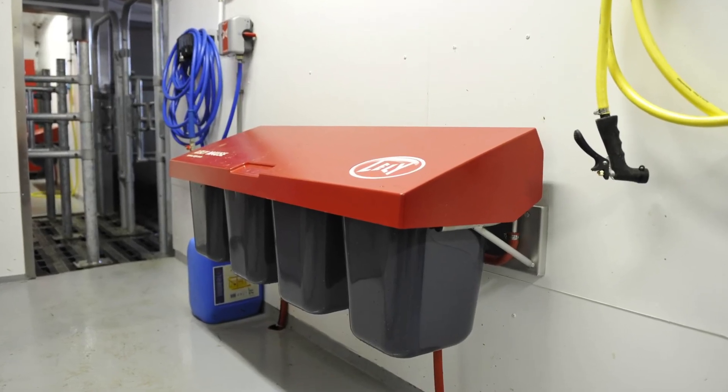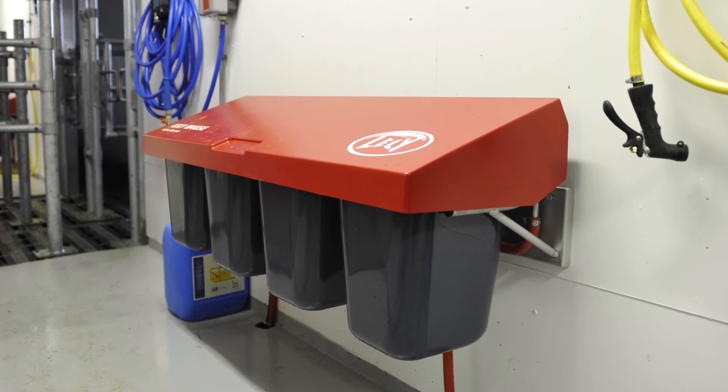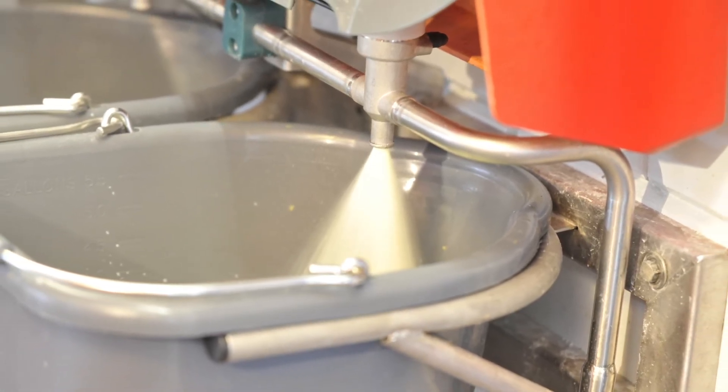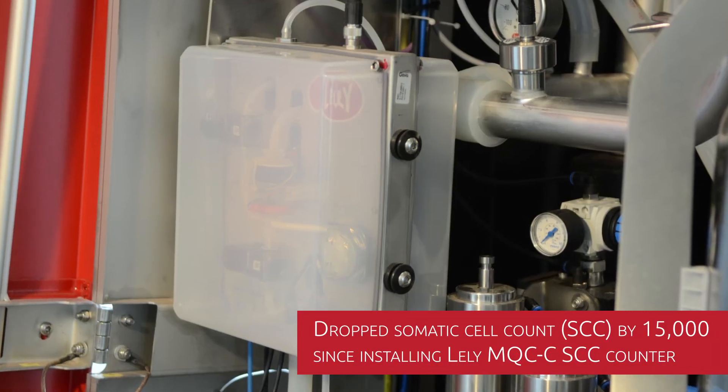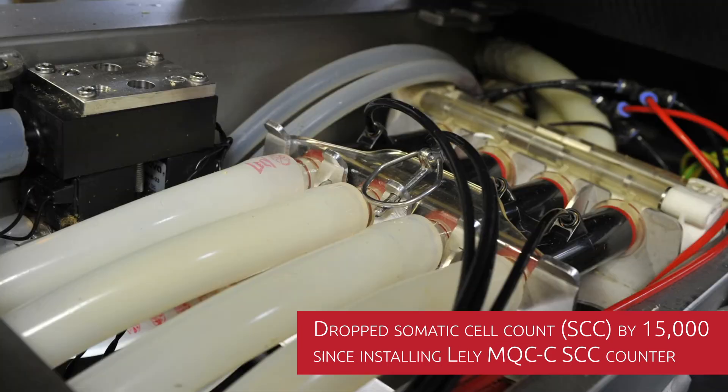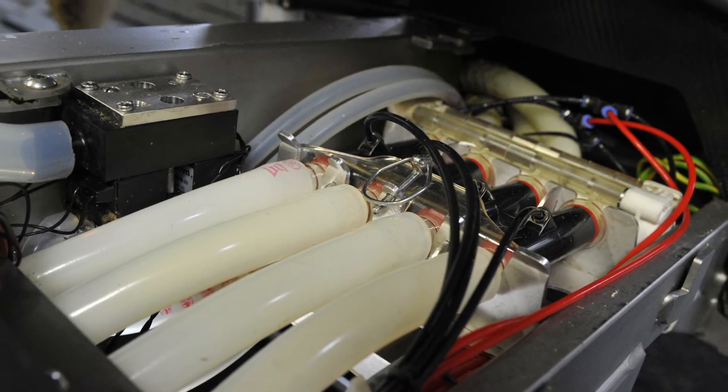A couple of other things I wanted to ask about is the technology you're utilizing with the robots. One of the additions to robots was the MForUse pails and the MForUse system. Tell us how you're utilizing MForUse on the farm. We've been able to utilize that for the last three months. Before, we would kind of look at cows and think that's a high cell count cow but not really be sure. So you'd bucket a few of them and use that milk for calf milk, and we were still not down to where we wanted to be. Since the somatic cell counters went in, we've dropped like 15,000 somatic cell counts just by bucketing those cows we now know are the highest cell count cows. It's been relieving — you're only bucketing a few cows, your problem cows.